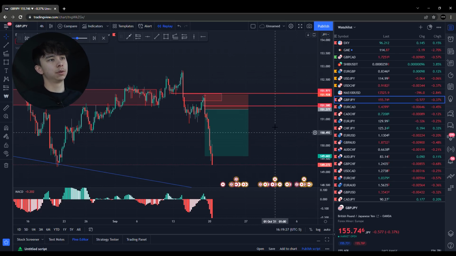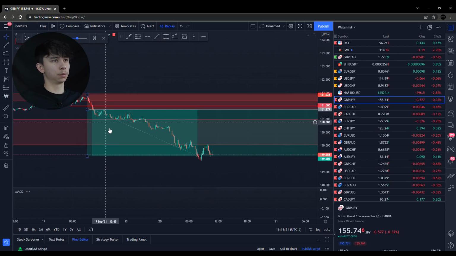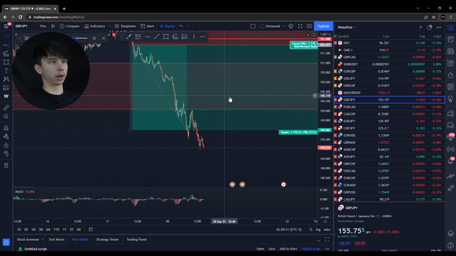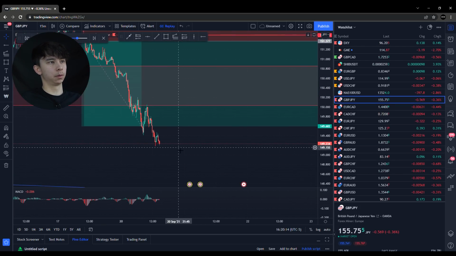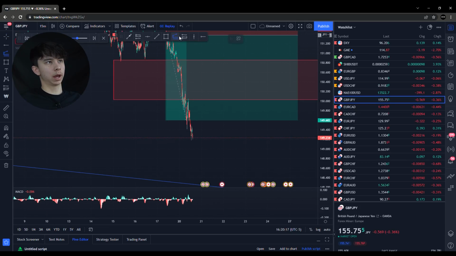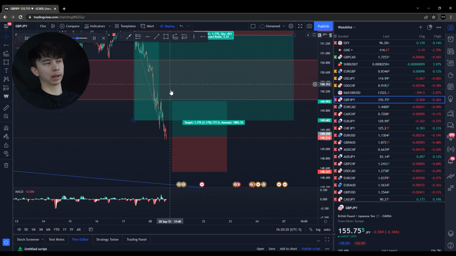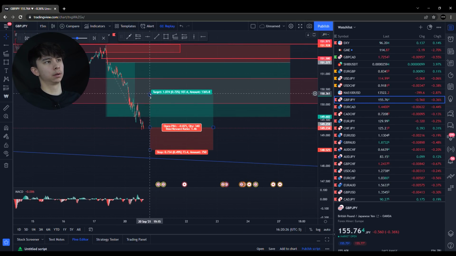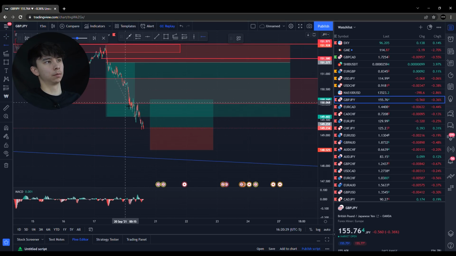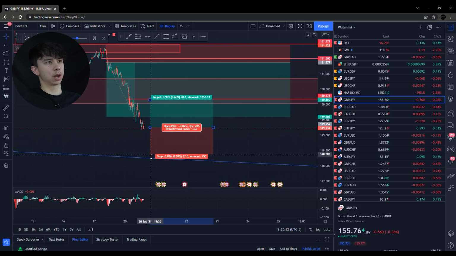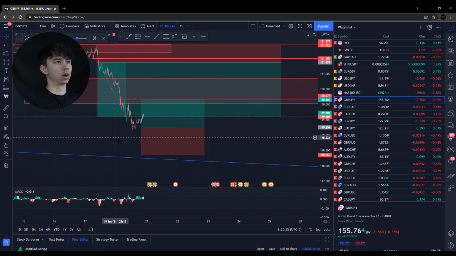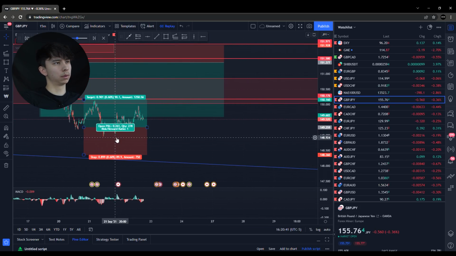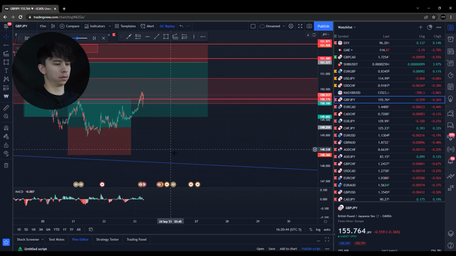And as you can see, price is actually making another imbalance right here. So now we can do the same thing again if we wanted to. We could trade price back up into this imbalance. Okay, so as we can see, price will want to come up and fill this imbalance zone here. So you could actually just take a buy. See, I don't like to trade back into the imbalances. I like to trade from them. But if you wanted to, you could probably get away with trading something back into this kind of resistance level here. Make sure to have a nice little one-to-one so you have enough room for some drawdown. And as you can see, price is reacting nicely within the zone. Comes up, hits our take profit.